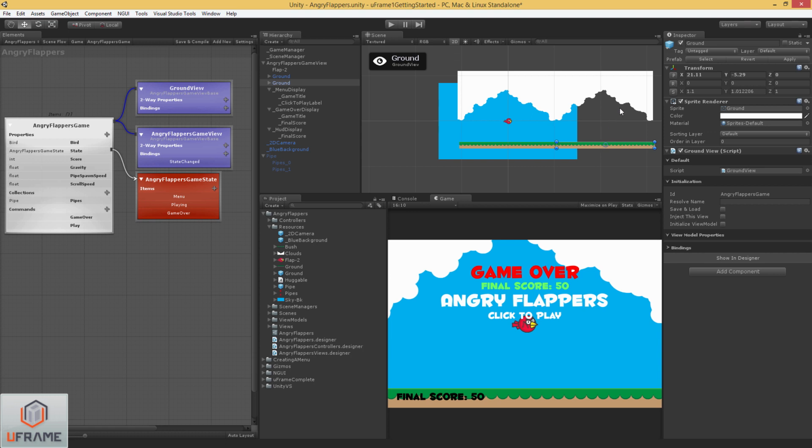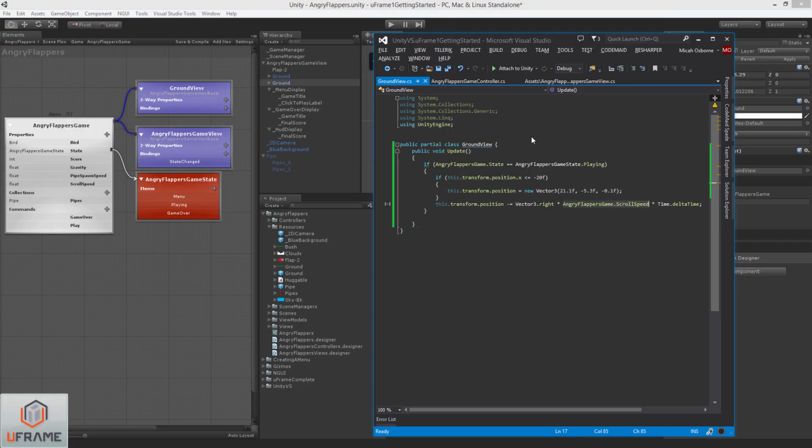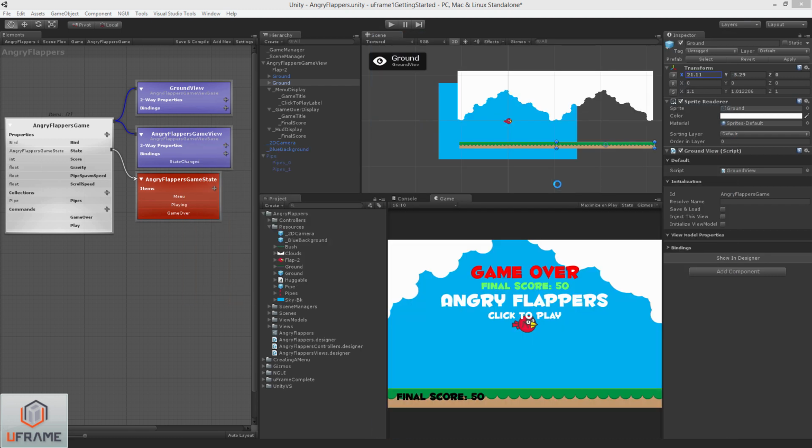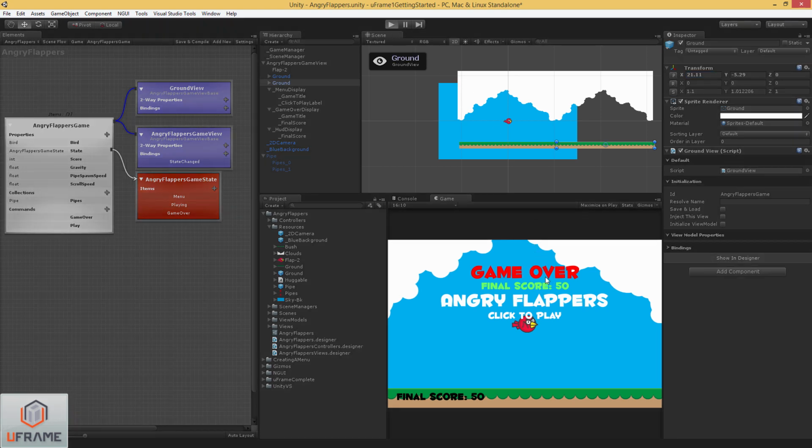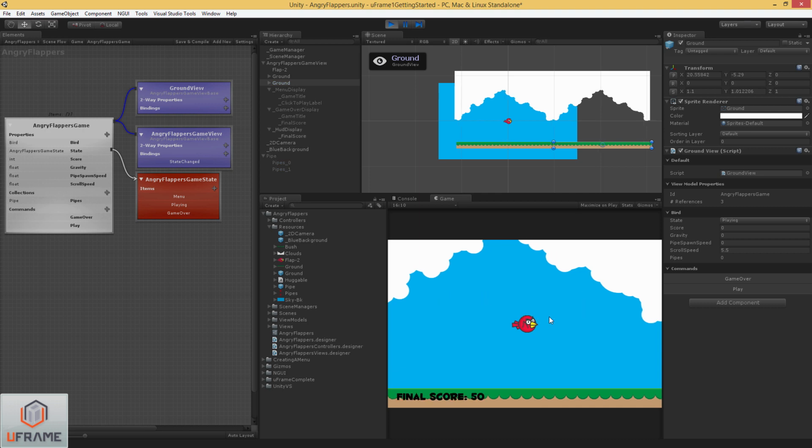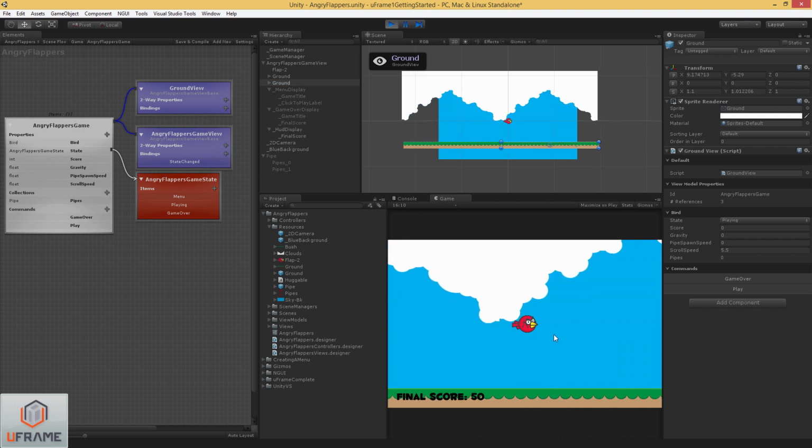I'm going to grab the value of the X here so it knows exactly where to place it. And copy that here to where it resets the X position. So now let's run it again. Now when I click to play, he's moving along.